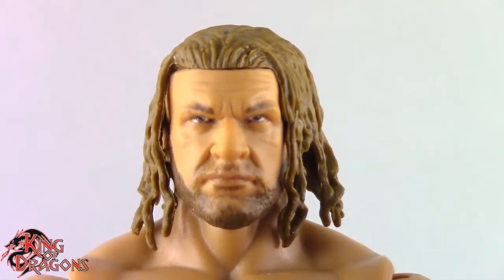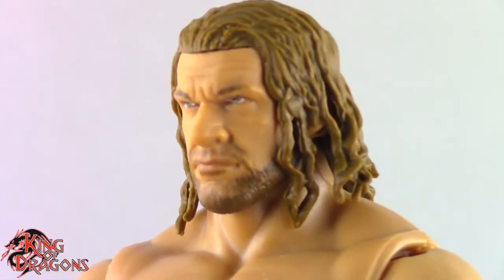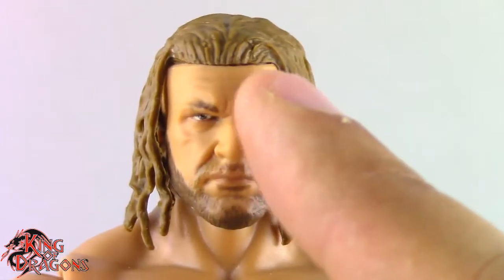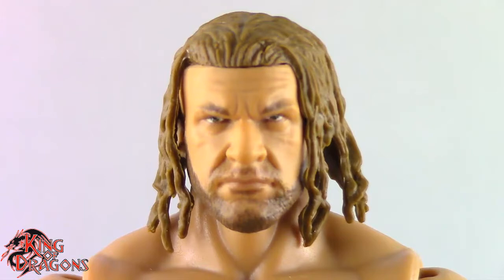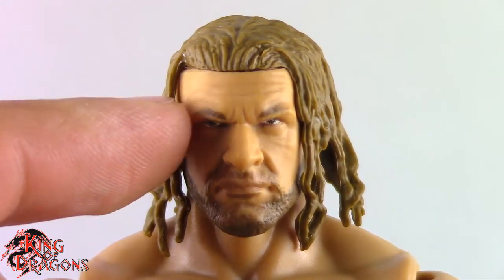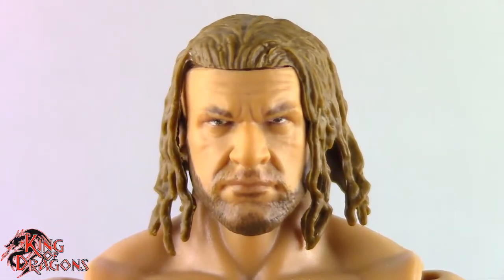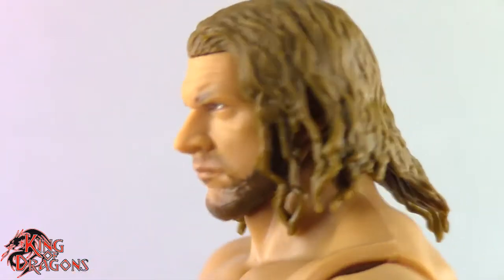I think we saw this one with the Ultimate Edition Triple H. Really do like the hair and the face on it. I think they did a really good job with it. I'm not a fan of how they did his hair, though. You can see it's a very clean line going across his head. If they had just brought out this part of his hair to come out a little bit more, it wouldn't look so much like a straight line across his forehead, which I think is what's really causing problems with this head sculpt, at least for me.